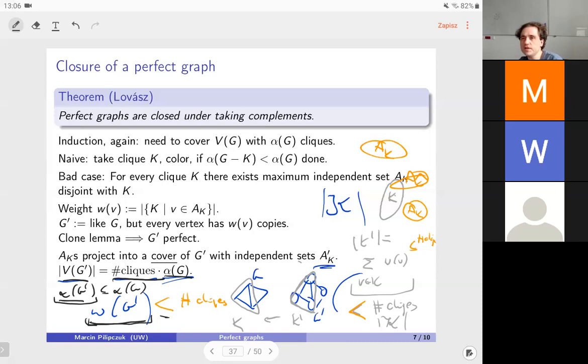The number of vertices is the number of cliques we took into account times the alpha. But the point is that the maximum clique size, so the alpha in this process, didn't increase, but the omega grew too little. The omega couldn't grow up to the number of cliques. It grows up to one less. The main reason is that a clique in the blow-up can have every independent set contribute 1 to the blow-up, except for the one associated with this clique. So there's one guy missing here. Okay, so this is a tricky proof. I don't have any better intuition to sell to you.